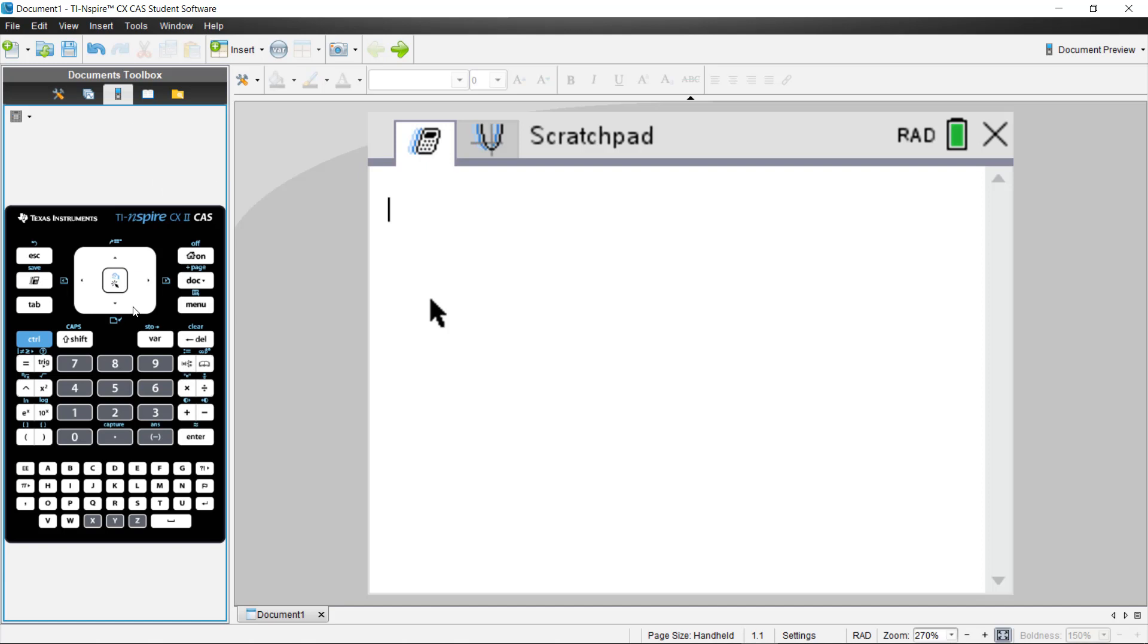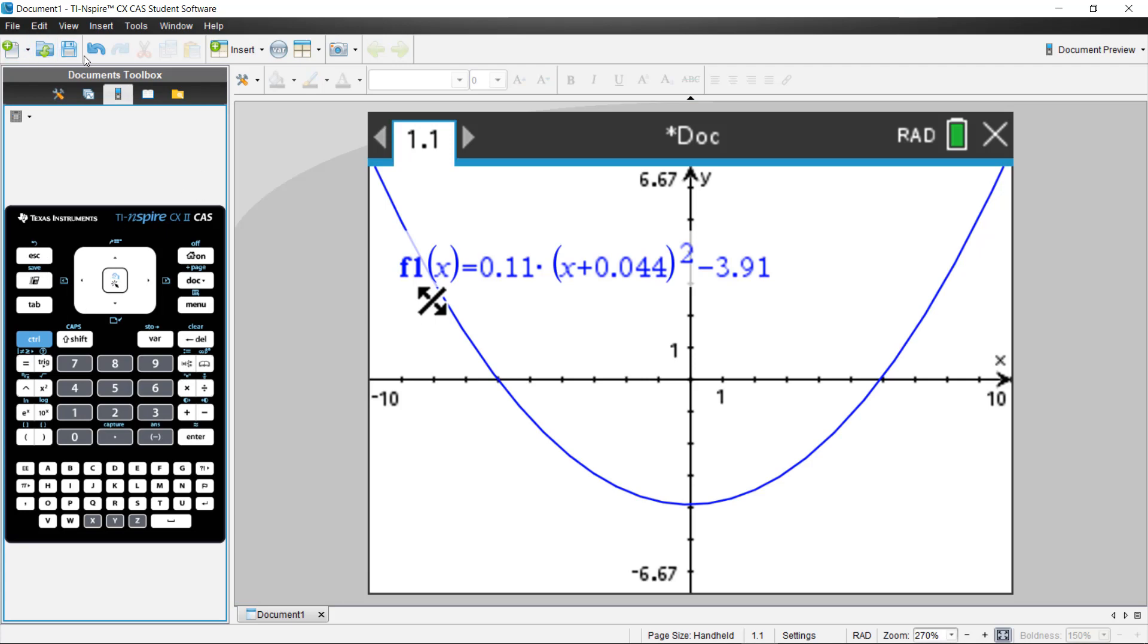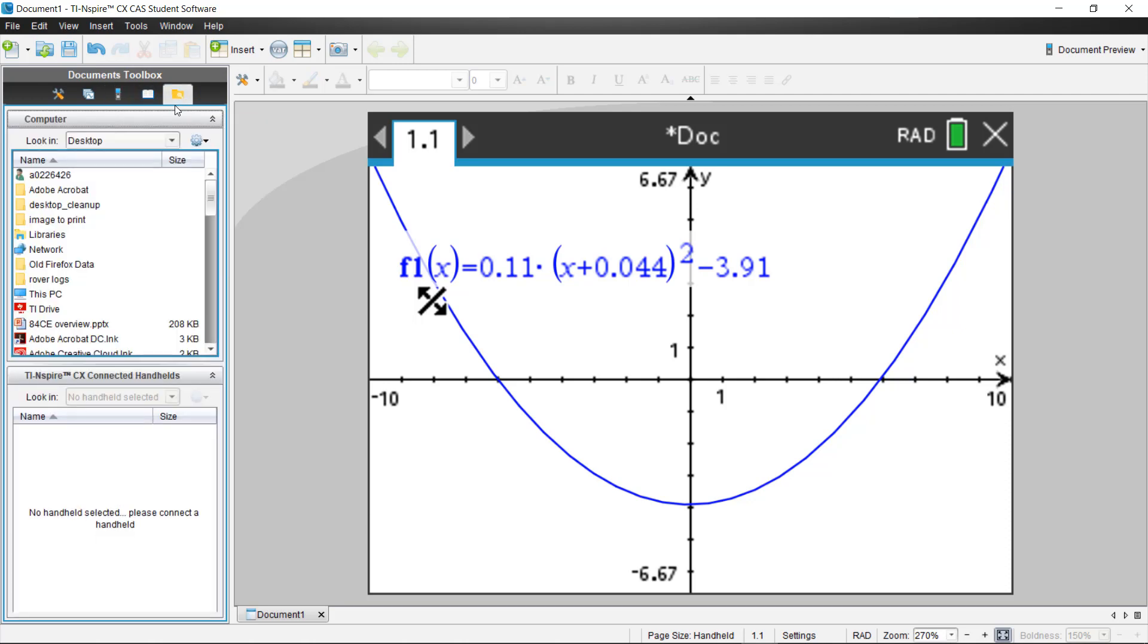Next, I wanted to be sure that you know you've got the ability to access documents that maybe a teacher has sent you or you've downloaded from the internet. You can use the open selection piece here. You can grab open a document up here, but you can also find content on your computer using this folder right here. That's more or less a computer Explorer.